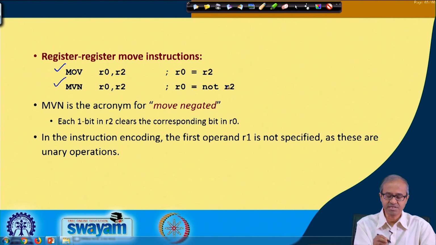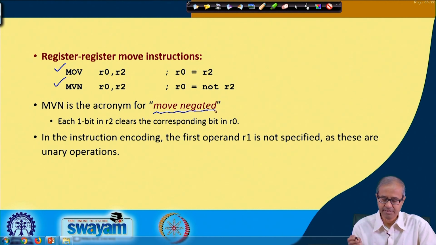There you can use this MVN instruction, move negated. Now, in the encoding, as I said you do not need 3 registers, the R1 which we mentioned earlier, the middle operand, is not required here, only 2 operands are required.